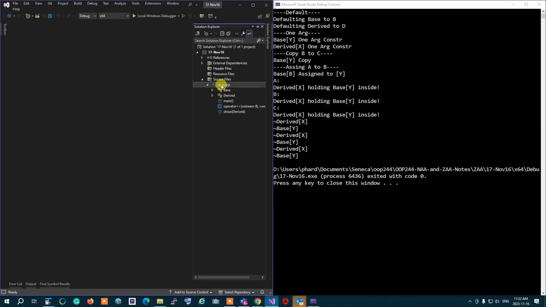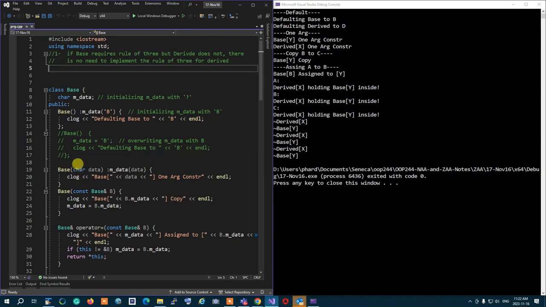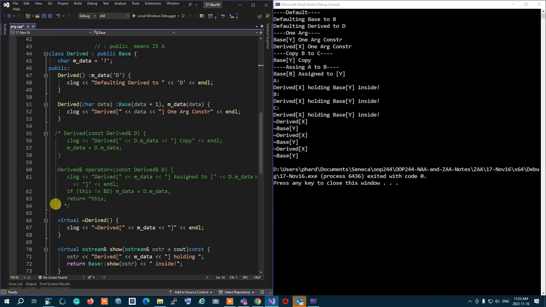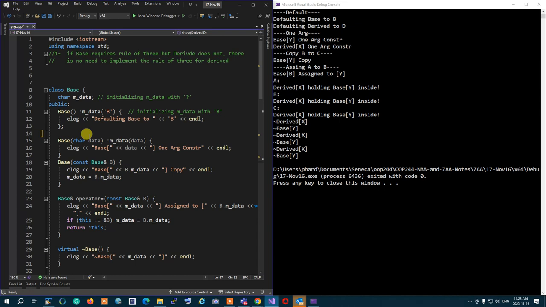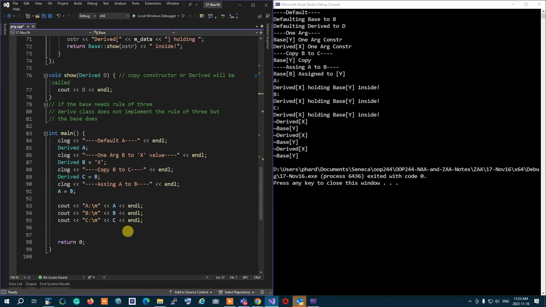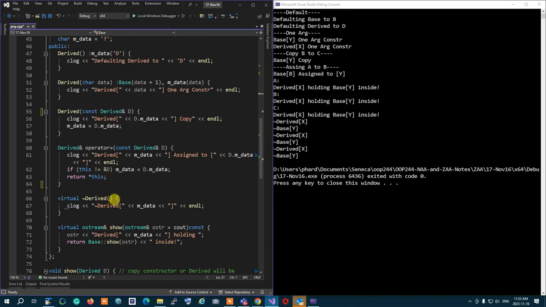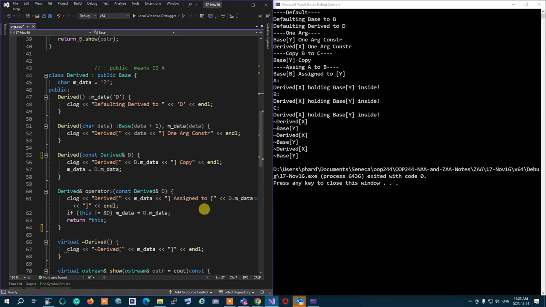And now let's come over here and take a look at it and see what happens for the second scenario. So now, what if derive needs a rule of three? And let me set myself to busy, because people are going to talk, call. Okay. So now, what if derive needs rule of three, but base doesn't need it? Will everything get copied properly? Let's check it out. So I'm just going to copy comment bases. I'm going to let the derive one be. So derive one will have the rule of three set, but base does not have it. Okay, so if I do something like this, do I need to do anything with the base, or the base is going to get done automatically?